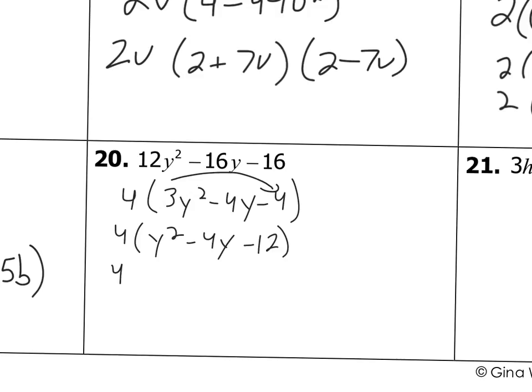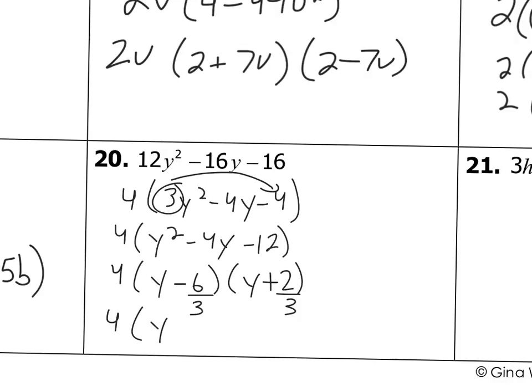Now we factor. So that would be 6 and 2, right? So it would be y plus 6, nope, minus 6, sorry. Y minus 6 and y plus 2. That would multiply and give me negative 12 and add and give me negative 4. Now we divide by that original number that we slipped. And if that still confuses you, there's another example where I went a little slower. So that would be y minus 2. And then because we can't reduce this, we're going to slide that to the front. So that would be 3y plus 2 would be your answer.